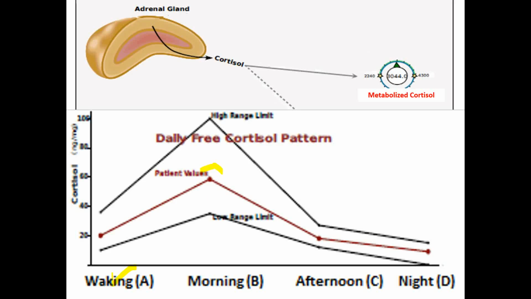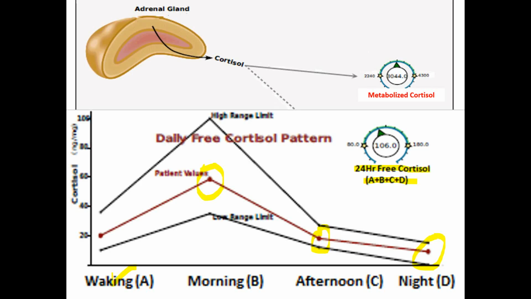Then this morning sample is from the first 2 hours of the day. There's supposed to be a big morning surge of cortisol, and we want to see if that's there. Then there's an afternoon sample, at which point the cortisol is returned back down quite a bit, and then its lowest point around bedtime. So that's the free cortisol. You want to look at this and evaluate this for dysfunction in terms of the pattern itself and also of the total.